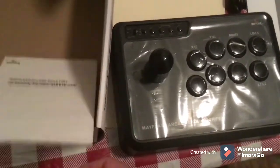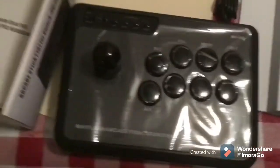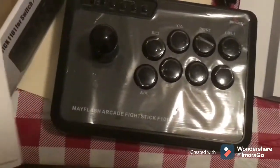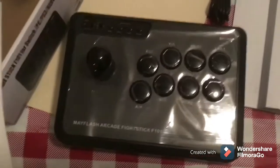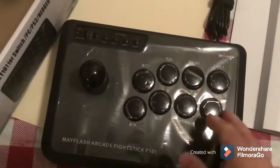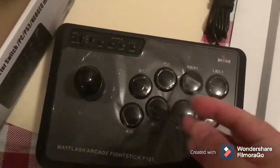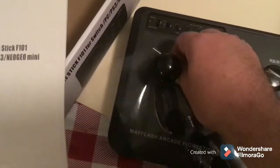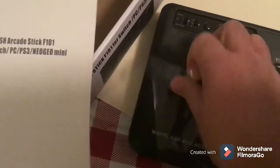I'm actually kind of curious as to maybe if this would work with Xbox One. I know that the 360 console controllers tend to be very finicky. So, but who knows. Anyhow, it's covered in a little plastic film here, so I'm going to go ahead and take that off. I guess this last part you just kind of tear it off. There we go.